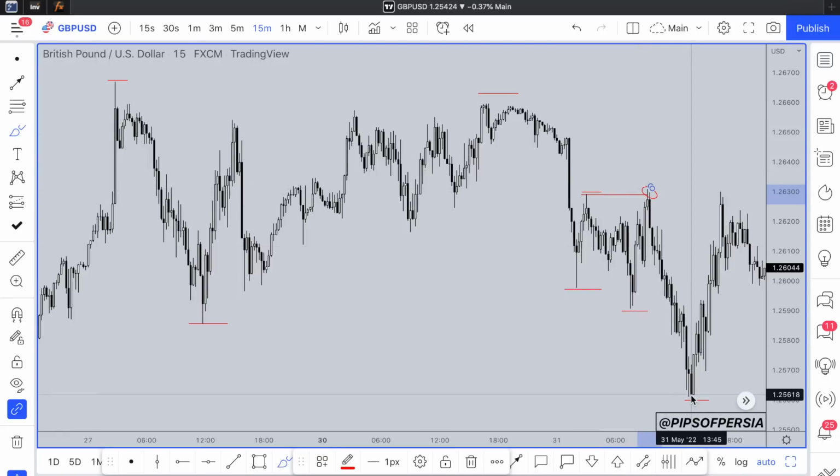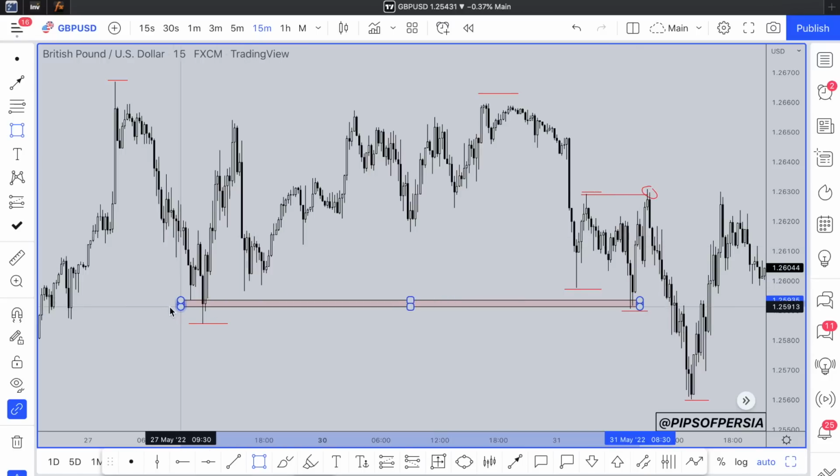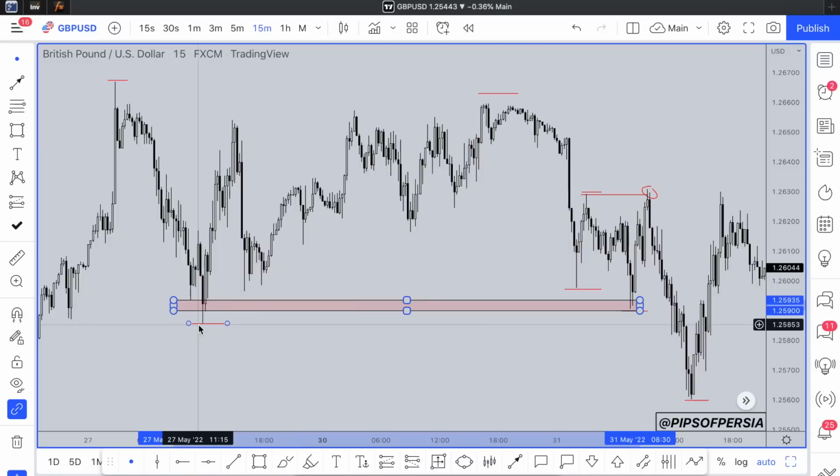Talking of significance of a break of structure, obviously from a liquidity standpoint, this is very obvious what was taking place. It's just creating liquidity, manipulating that and coming back down. But talking about the significance of a break of structure, after we created this low, lower high and lower low, it didn't actually in itself extend this low. It didn't extend the whole range. I hope this is starting to make a little bit more sense now.